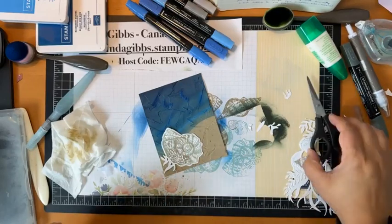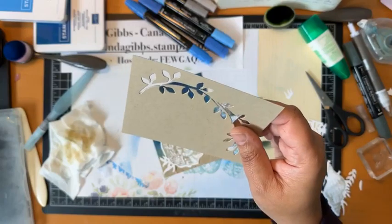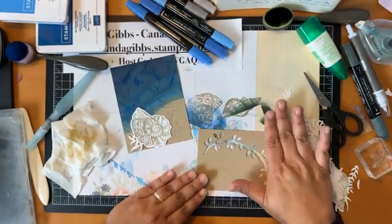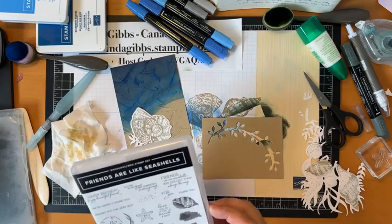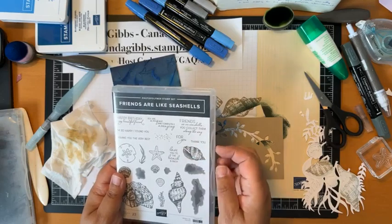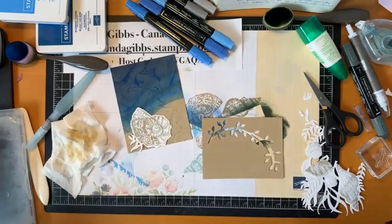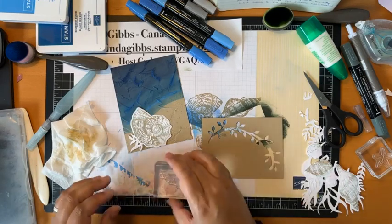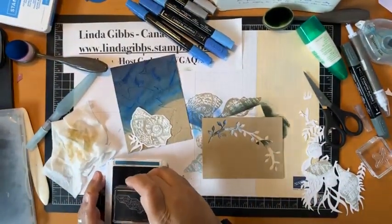So I've got that one. And then, of course, I forgot to stamp my little star, but you guys will figure that out. Then I need a sentiment. That's one thing I really like about this stamp set, the sentiments that it has with it. It has happy birthday to my beautiful friend, friends are like seashells, you collect them along the way, love you to the beach and back, and you are unique and completely amazing. So I'm using the you are unique. Pretty sure I had it out. And blueberry bushel. Stamp it.